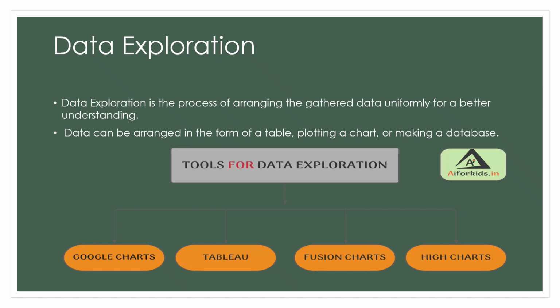Let us discuss data exploration. This is a process of arranging the gathered data uniformly for a better understanding. Data can be arranged in the form of table, plotting a chart, or making a database. Thus, to analyze data, you need to visualize it in some user-friendly format so that you can quickly get a sense of trends, relationships, and patterns contained within the data. Define strategy for which model to use at a later stage. Communicate the same to others effectively.